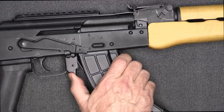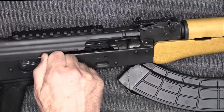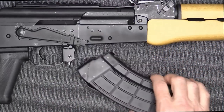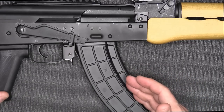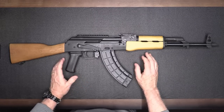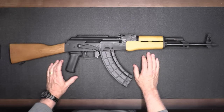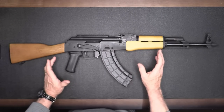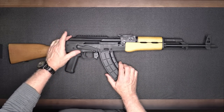Let's remove the magazine — it does come with one U.S. Palm magazine, and we have an empty chamber. These are imported by Century Arms, who are connected with the Palm magazine company. It has the traditional blonde wood and a polymer grip. You can get this in a Magpul edition with Magpul furniture.